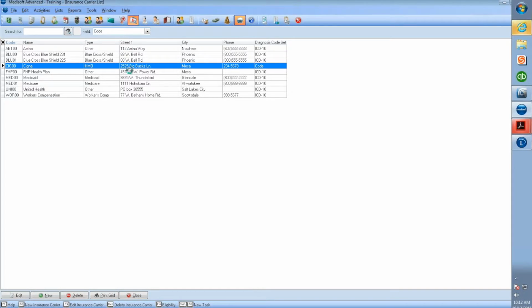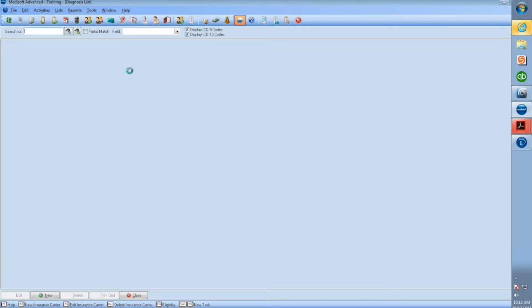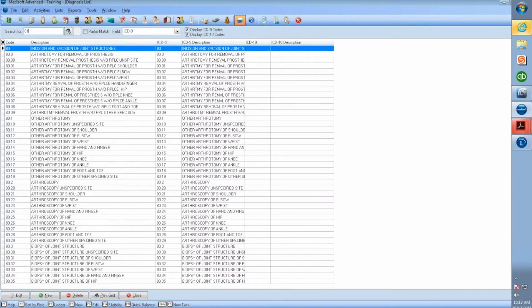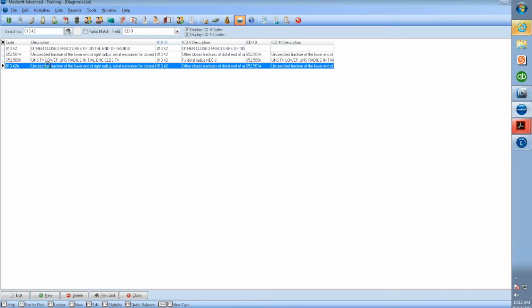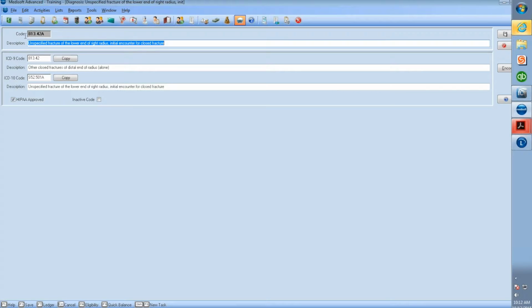You see how my screen is divided into three sections here? I have my code, I have my ICD-10, I have my ICD-9. That's the only time the code is going to go out, if I set up my insurance company to code, not 9 or 10. We never train anybody to do it that way. I'm just showing you because if you entered thousands of codes and you didn't fill your 9 or 10, instead of going back, if you switch your insurance company to code, then that will work. We're not advising it, so we want to be consistent in our training.